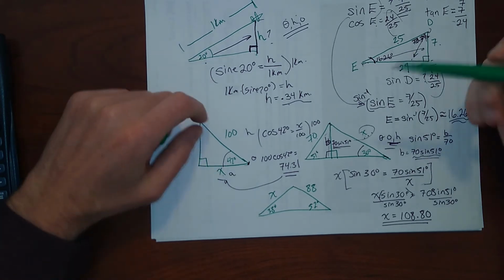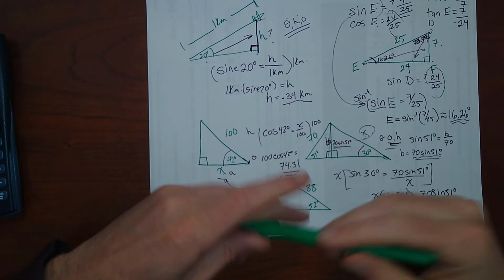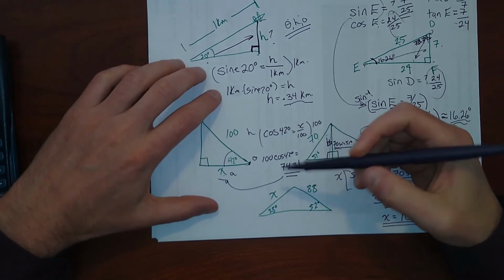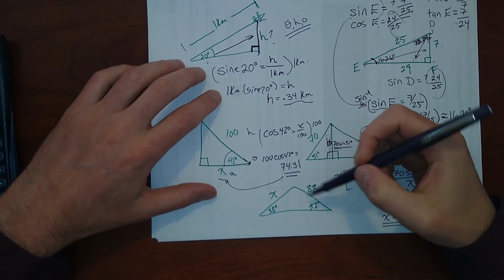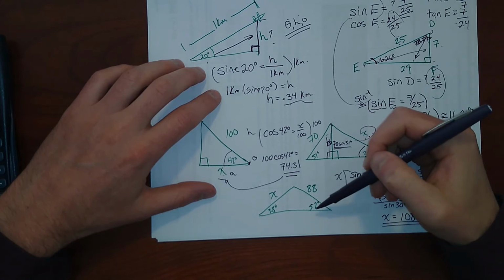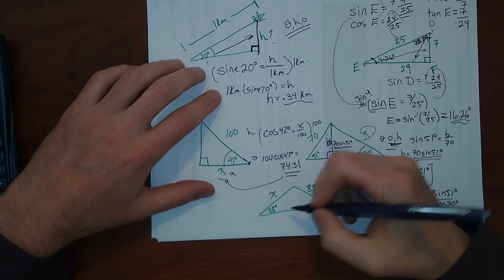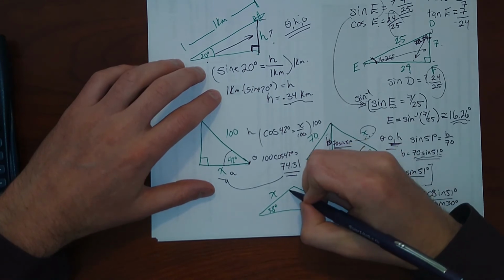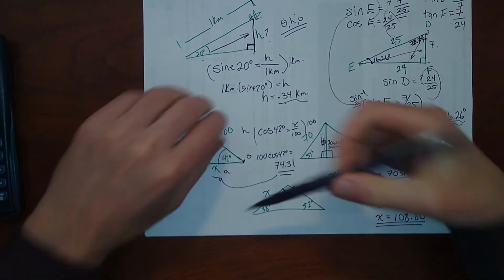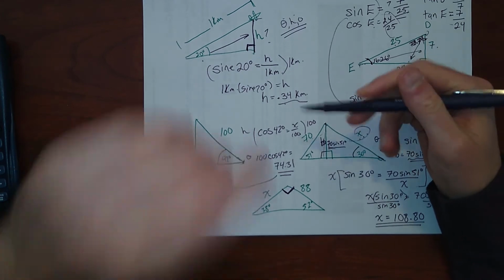Okay, I had to pause for a moment there because I forgot to put the side length values on this one. Now this one is a little bit trickier because remember, we have to have a right triangle in order to use these. And it's not clear that we do here immediately. But if I add these angles, 38 and 52, I get 90 degrees, which means that for there to be 180 in this triangle, this remaining angle also has to be 90 degrees. So this is a right triangle, in fact, it's just not immediately shown to us as such.